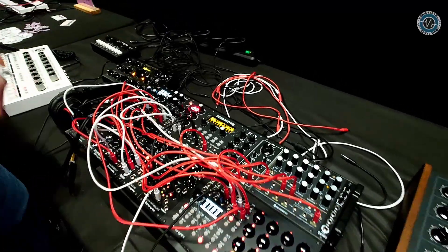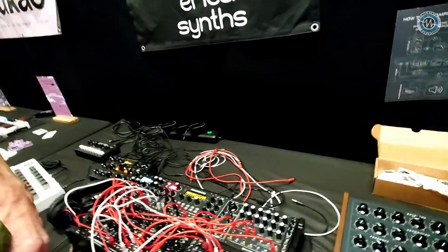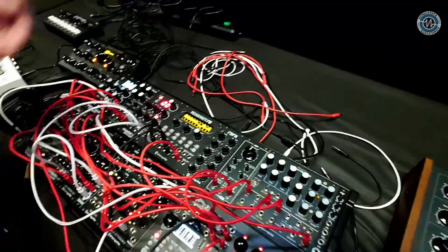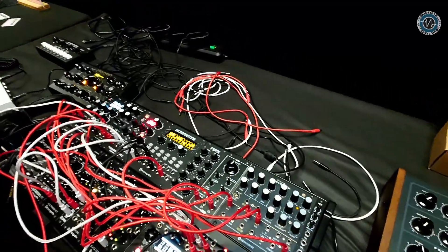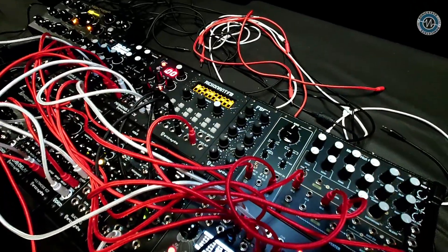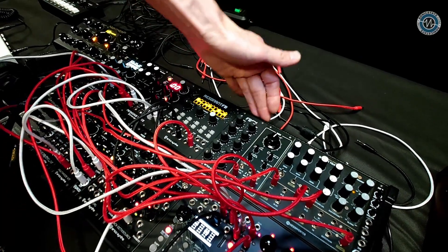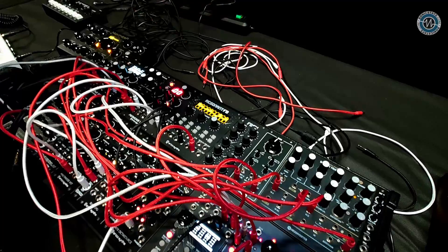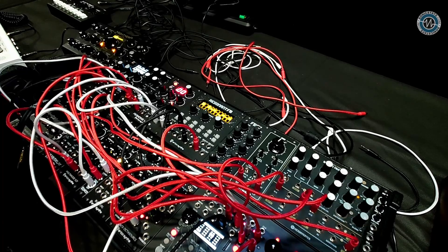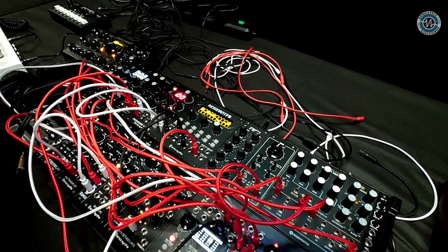It's really satisfying not only to learn how to make these modules, but the process of doing it is really satisfying for people who are new. And it's also a cheaper option — when you have a kit, it's often cheaper than the finished product. We consciously keep the price of educational DIY kits comparably low. This one will be 70 euros for the full kit. It comes with an extensive user manual of 60 or 70 pages that explains step by step how the thing works.